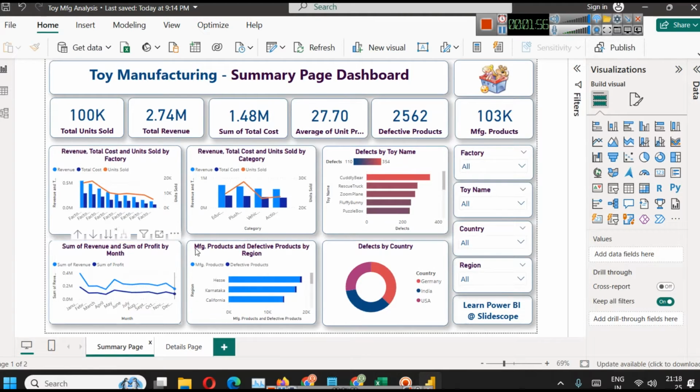So this way, in any bar, for example, you can add it by category, you can add it for different regions. So in this part, you will learn how to create these two dashboards, how to create this drill through feature, and how to apply that. So let's get started with the tutorial.